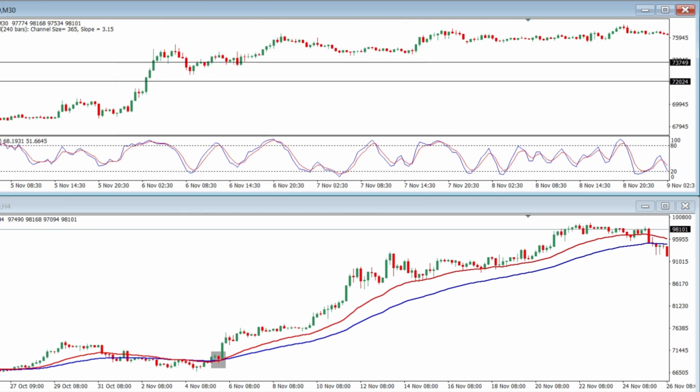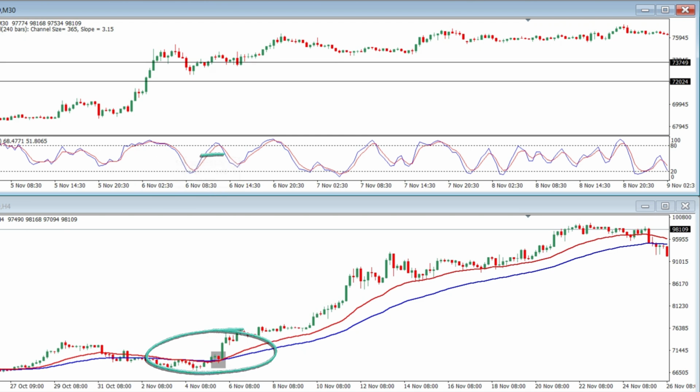All right, so on 6th, you are seeing that your blue line has come below the oversold position and then it is cutting the red line from below going up and it has reached this zone over here between 20 and 80. That means it's a good entry point. So you use this entry point to enter with a 30 minutes chart.